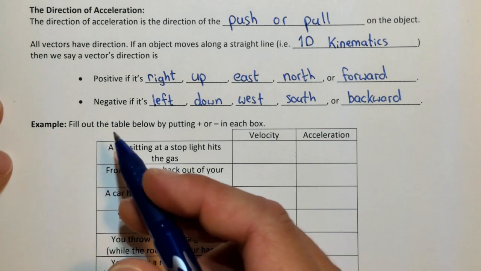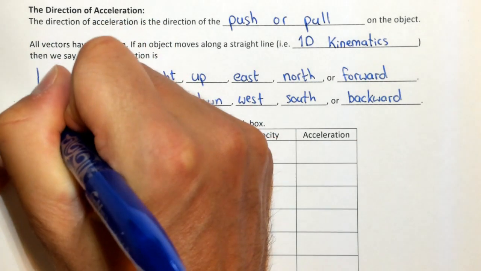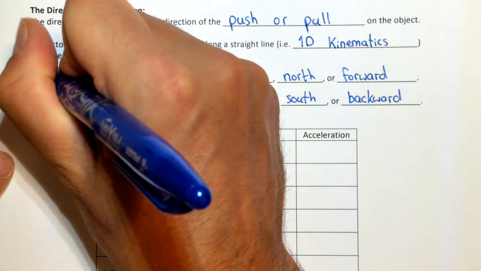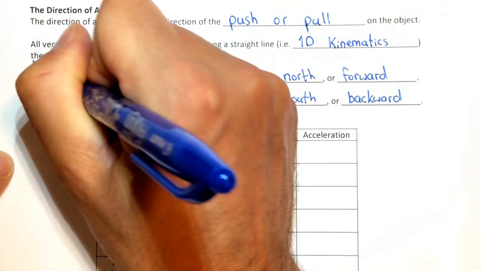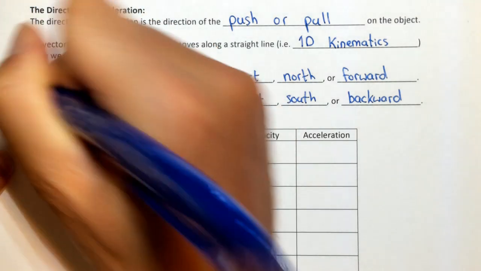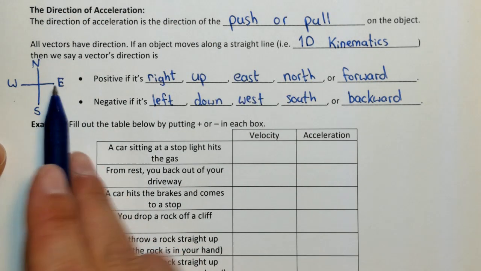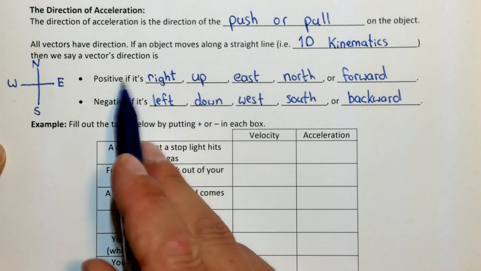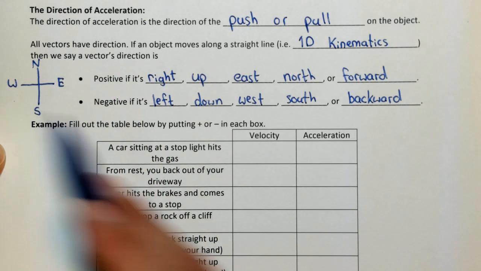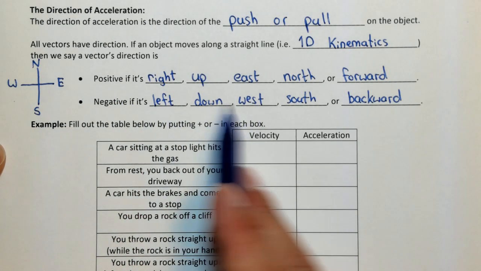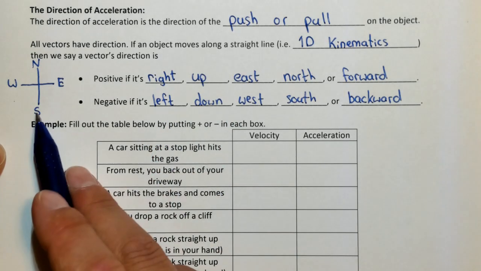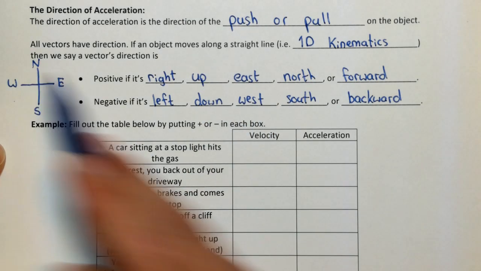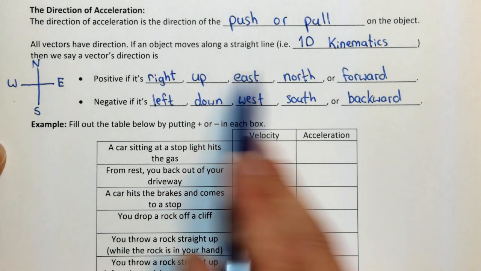are all the directions we think of as being negative. As a quick reminder for those of you who need a refresher on the directions of a compass, when we're drawing a compass on paper here or on a page, we usually draw it like this: north, south, east, and west. That's convenient because east is to the right. Both of those are associated with being positive. West is to the left. Both of those are associated with being negative. South is down. Both of those are associated as being negative. And north is up. Both of those are associated with being positive.